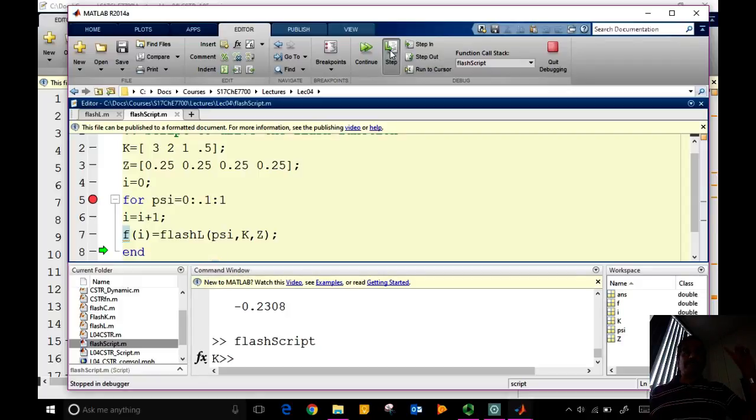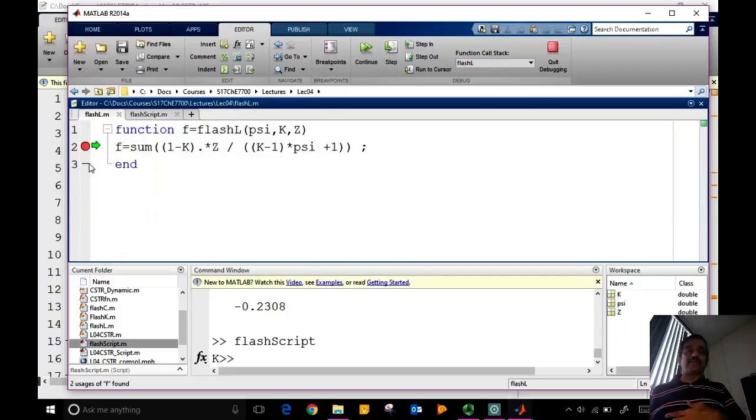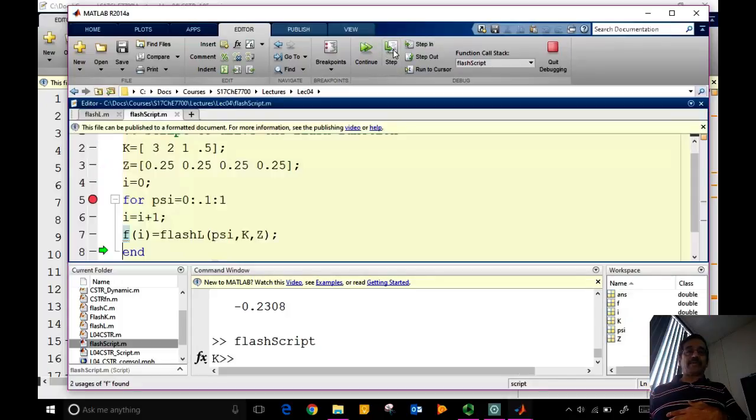It goes back. Okay. Now what is the value of I? 1. Still 1. Okay. If you are following that, I think you are pretty good in programming. Now it will be 2. Now it will go back there. So I can get rid of this because I know it works. So the next time around, it doesn't stop there, right?